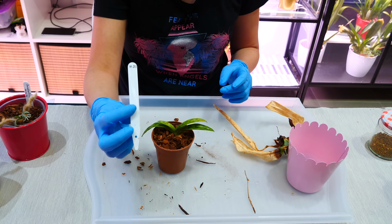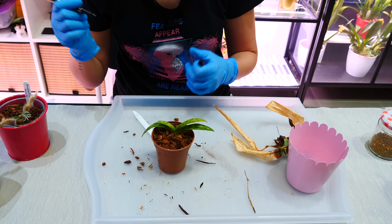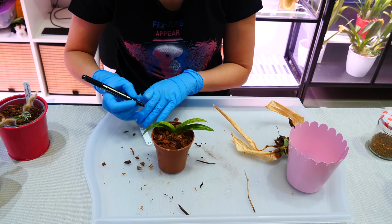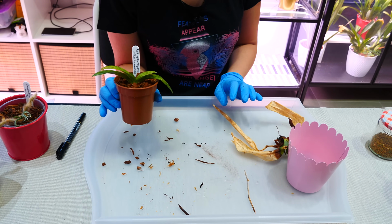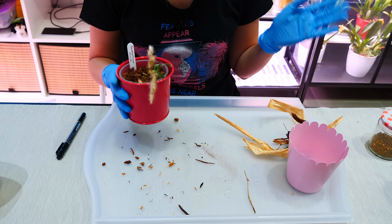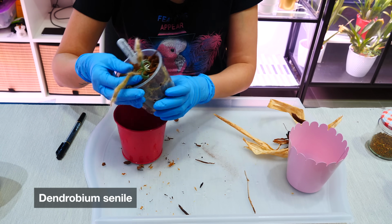Ooh, this guy was repotted exactly a year ago in October 21. The potting medium would have still been okay if it didn't have that bacteria. But anyway, he is all done now. Okay, that was easy. Next up, these ones are easy as well because I can see exactly what's going on.